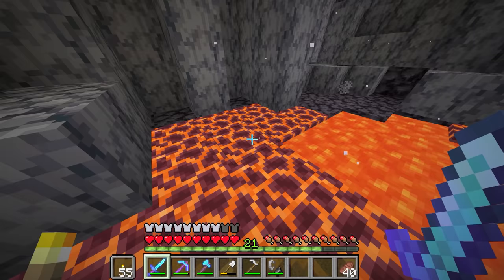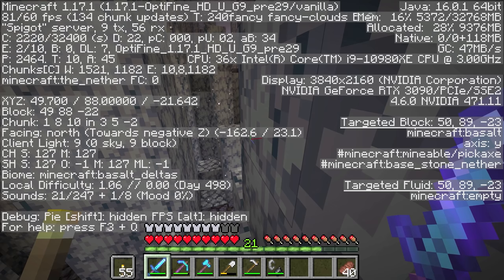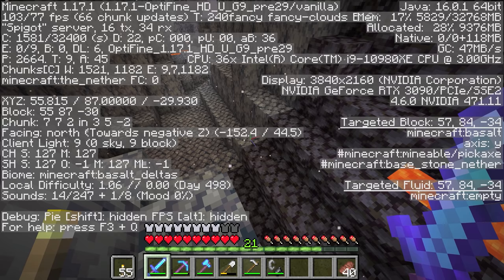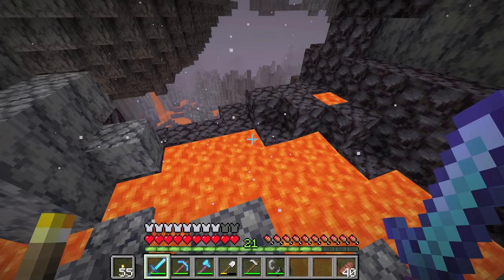Is there anything in this direction other than this weird... What is this place called again? Basalt? What is it called? Basalt Deltas is what it's called. Interesting. What were my coordinates? 55, negative 29. Okay, I can remember that. Oh, it looks like more basalt deltas. That's a lot of basalt deltas.